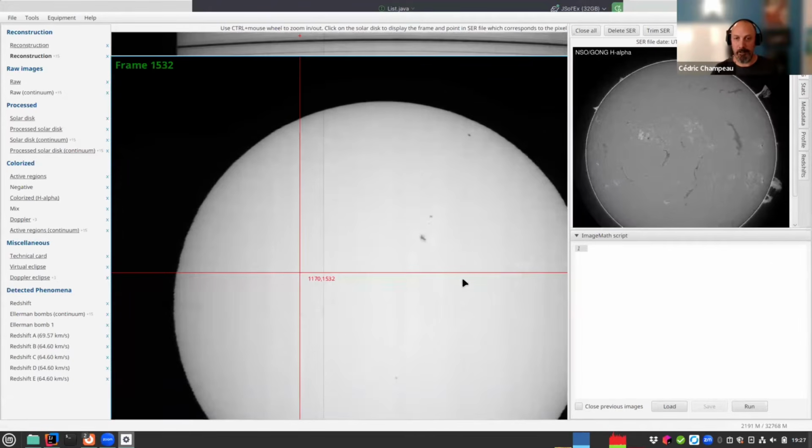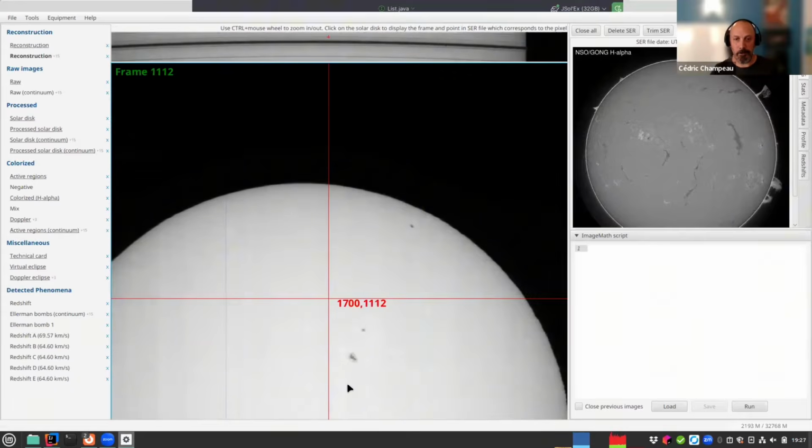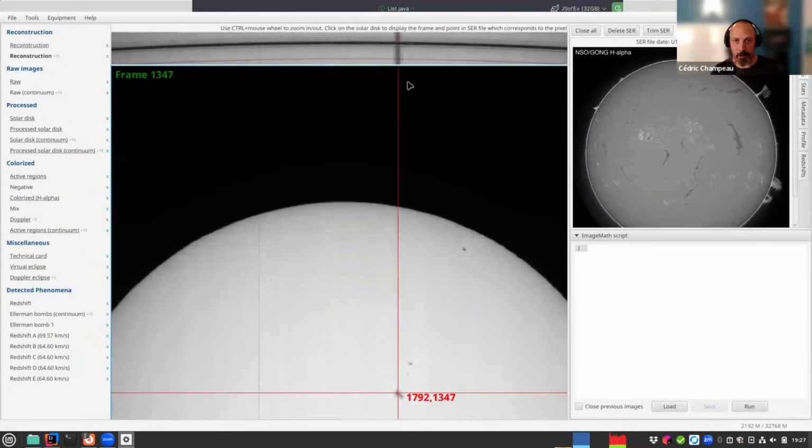So if I go there and click here, and then we see, let me zoom in a bit more. We see that when I click there, this red cross here is no longer in the middle of the dark line, which is the H alpha line. It is shifted by 15 pixels. So it's 15 pixels up. So it's exactly what this pixel shifting concept means. It is basically that you take the H alpha line, in this case, which is the darkest line in the cropping window, and then you take the pixels which are shifted by 15.